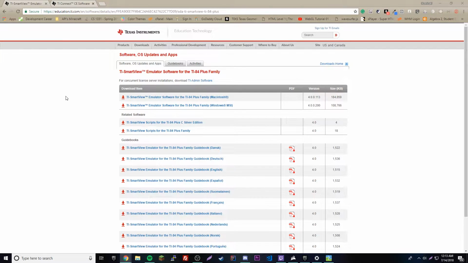So anyway, once we do all that, we can install another piece of software called TI Connect, which allows us to link our calculators to our PC, which is very important. It's a really cool piece of software because it has many features. It comes with a built-in program editor so that we can code in, and then it lets you send the program that you code up to your calculator for you to test, with the USB connection, of course. It also lets you take screenshots of your calculator screen, which is kind of cool.